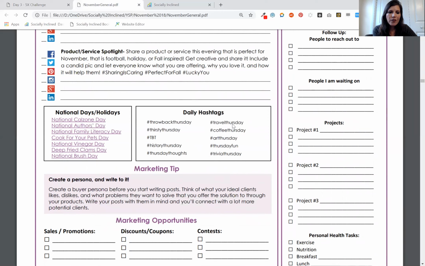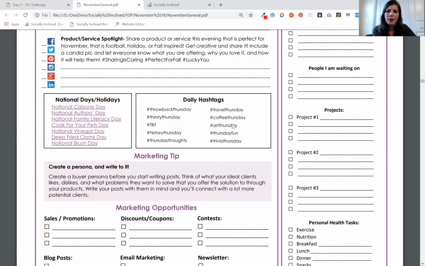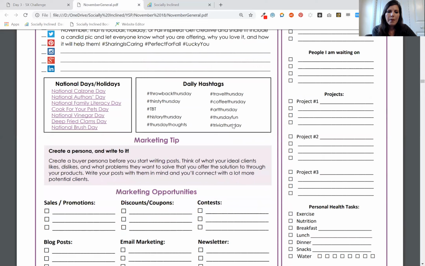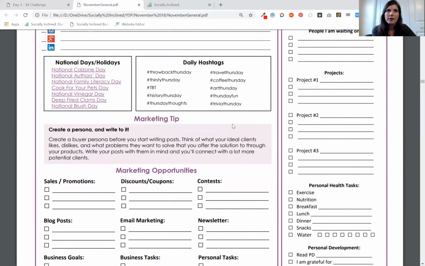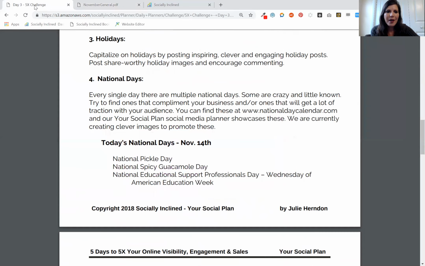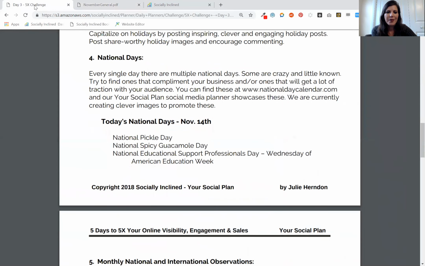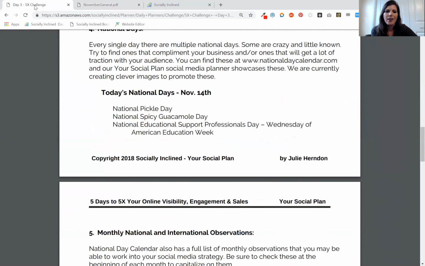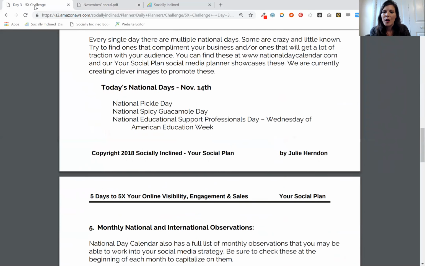So on the first of this month, there were several. So every day usually has 4, 5, 6, somewhere in there. It just depends on the day. There's also national monthly observations and international. So national observations and international observations. So let me flip back to here so we can scoot on. Actually, we'll wait and talk about that, because today I did pull a couple of examples for you.